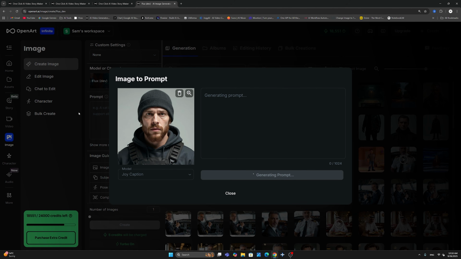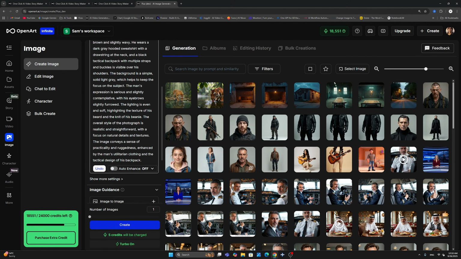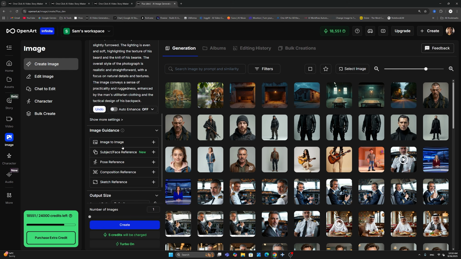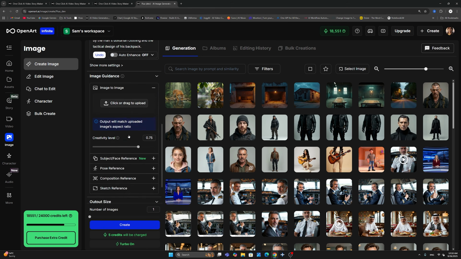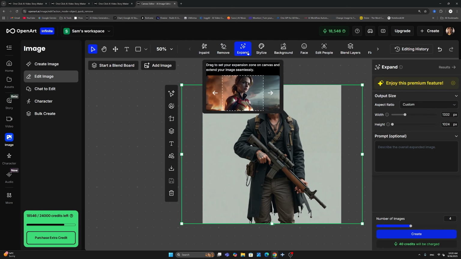So now I can use this prompt here, as you can see. One of the things I really like about using the history is that whether you want to upload or you want to use your history, everything is within one interface. And you always have a reference to all the generations that you have created in the past, which is very, very good.